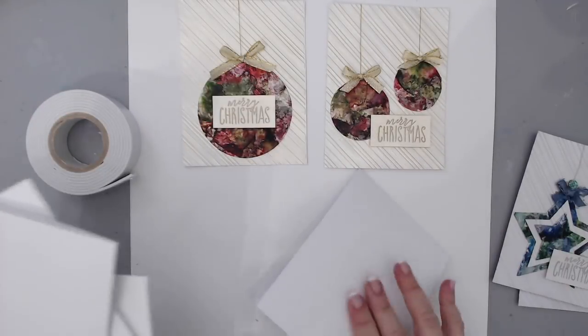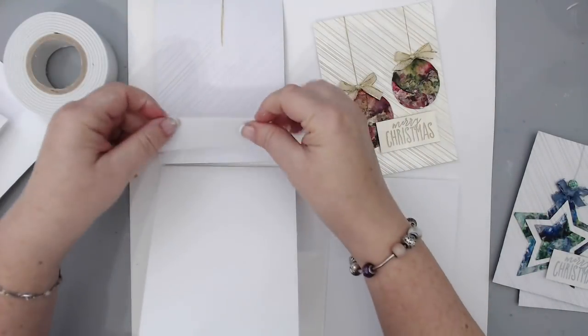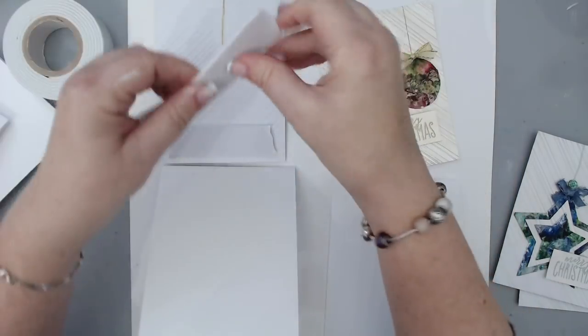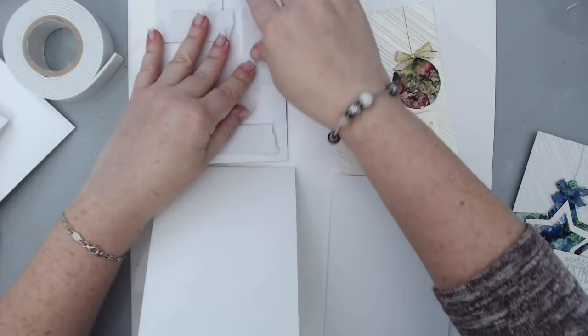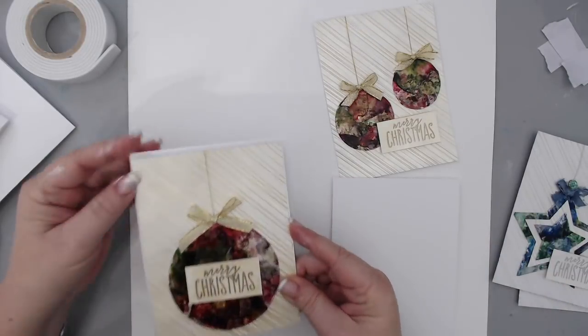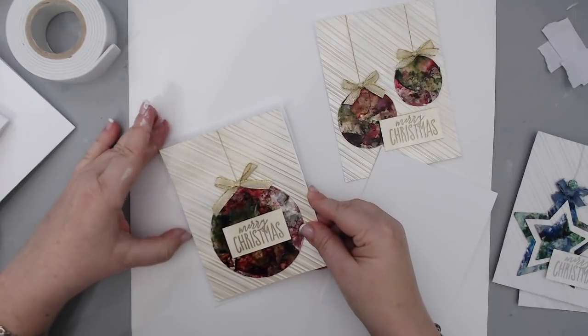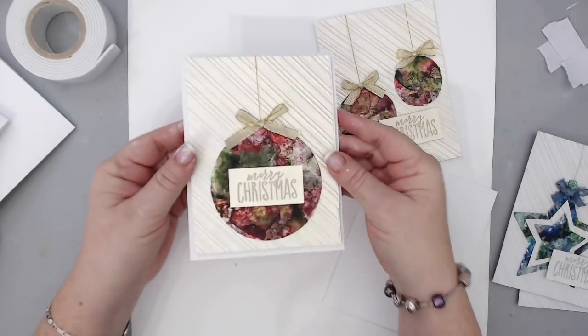Once all the cards were done, I took some foam tape and I glued the background to an A2 note card. These backgrounds are 1/8 of an inch smaller than an A2 note card, so they can have a little bit of a trim around the border.